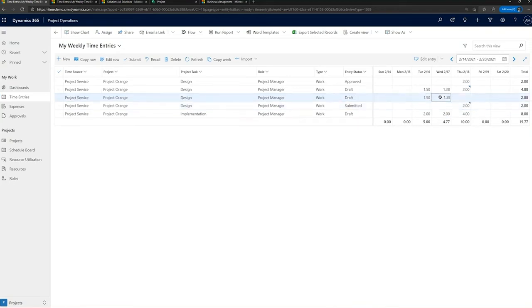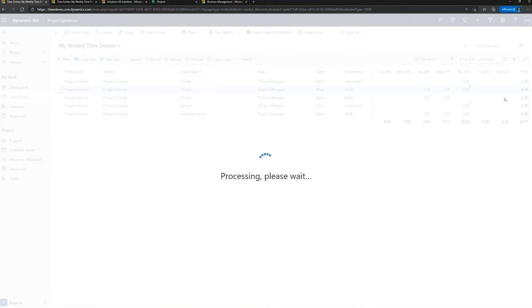We did not submit those. Don't be concerned. This is not typically how users submit time. Typically how users submit time would be select all, hit submit, and all records get submitted. Regardless of if they've been approved or not, we will find all the ones that are ready to be submitted and submit them. And likewise, if you want to submit a particular project's time, you're able to select that row, hit submit, and we will submit the time for that row.